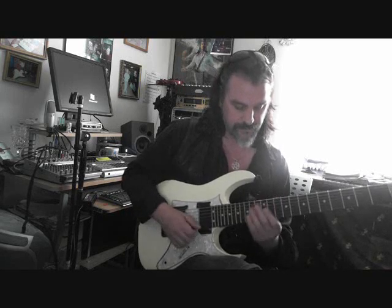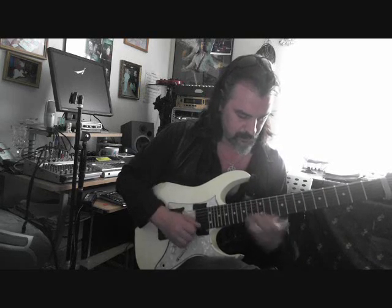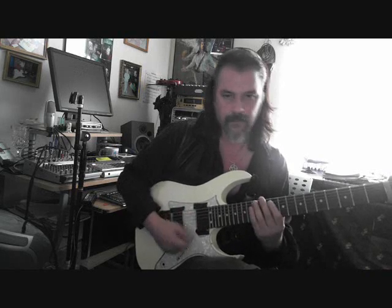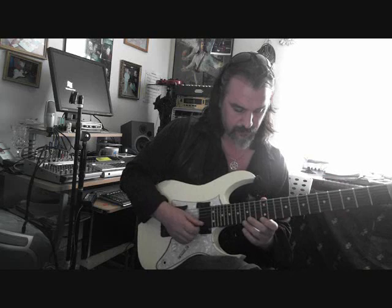Okay, so there we have it. You can loop those around, have some fun with those. And then we'll move on to the two diminished patterns.